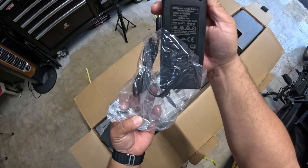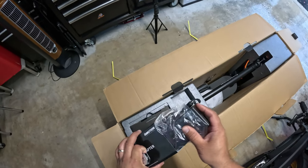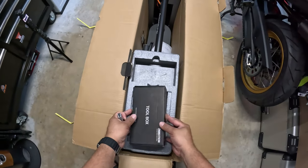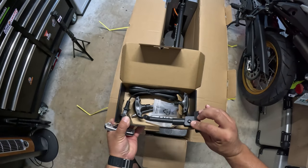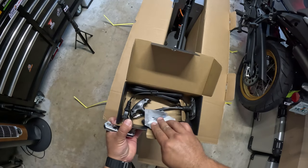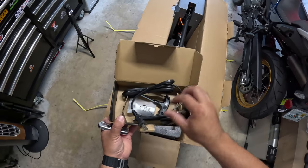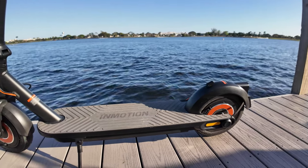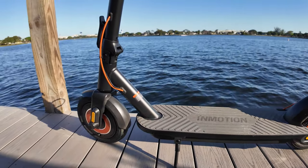In here we can see we have the charger. It charges at 42 volts, according to this particular charger, so maybe that's why it takes about nine hours for a complete charge. This one comes with a maximum speed of 23.7 miles — let's just say about 24 miles and 38 kilometers. It has two 750-watt motors. The battery is a 42-volt, 533-watt-hour pack, which is equivalent to about 14 to 15 amp hours, give or take.